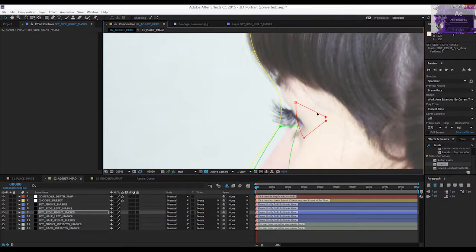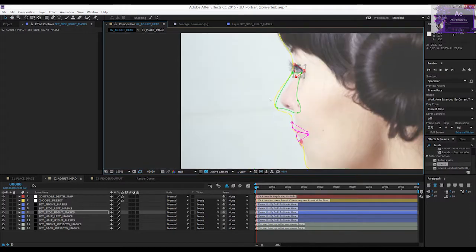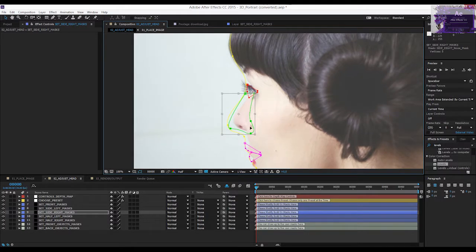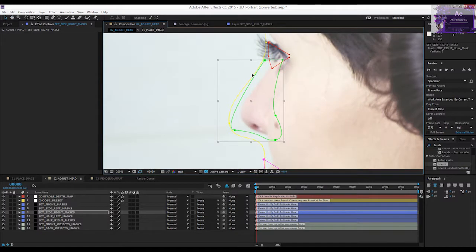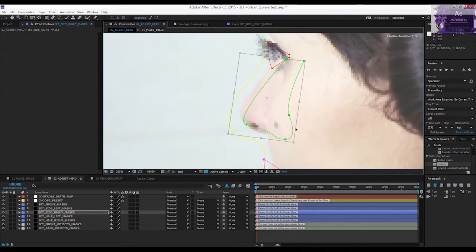I'm gonna double click on the path of the eye and scale it down, and then I'm gonna come to my nose. So for the side view, the nose and the shape of the head at this point are nearly the same. You just need to use the nose for adjusting this nice shape here, those nostrils, I don't know how to pronounce it.